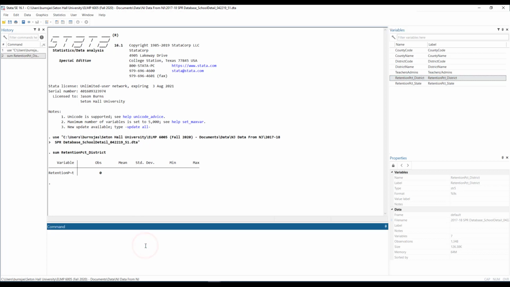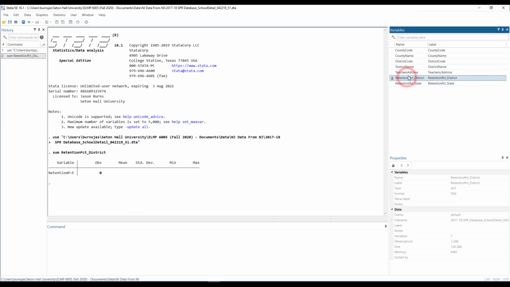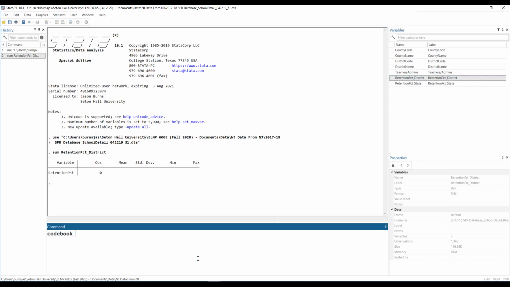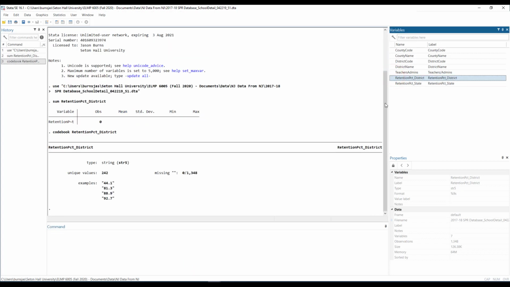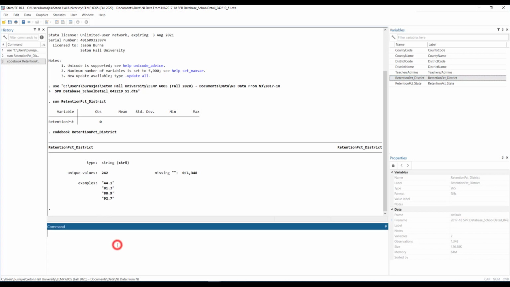If you're still unsure, you can go over here to the variables pane, pick something. So this is the variable we're looking at, and if you look here, it says type, and you'll see str. That means that it is recognized as a string variable. You could also do that by looking at the codebook. You can tell that this is a string variable because it says type string, and then it gives you a little bit more information that's not terribly helpful because again, this is a string variable.